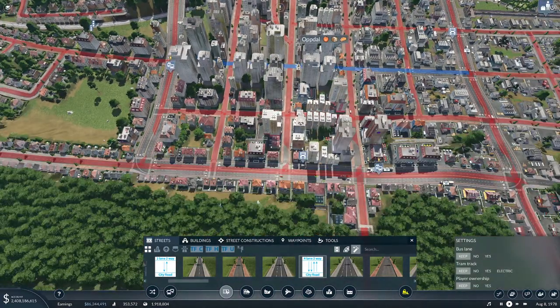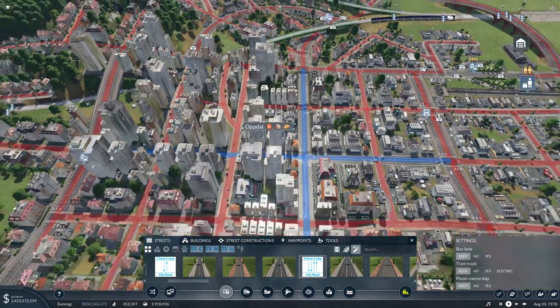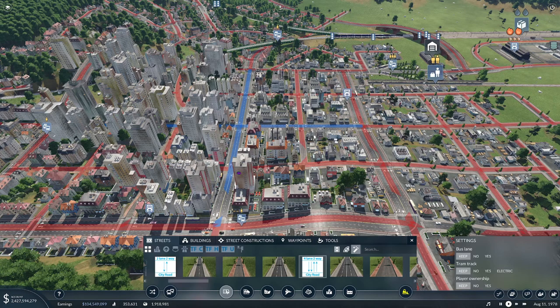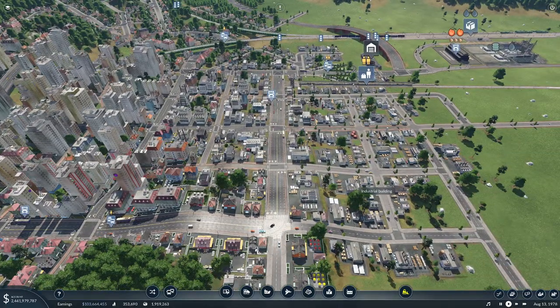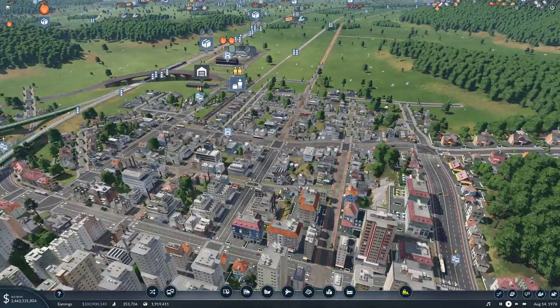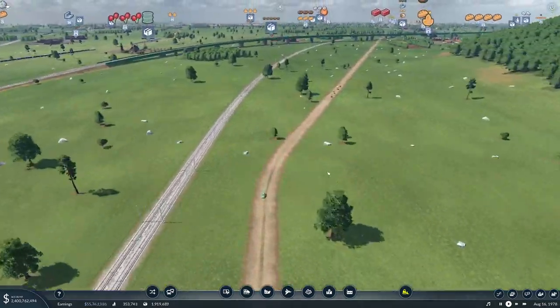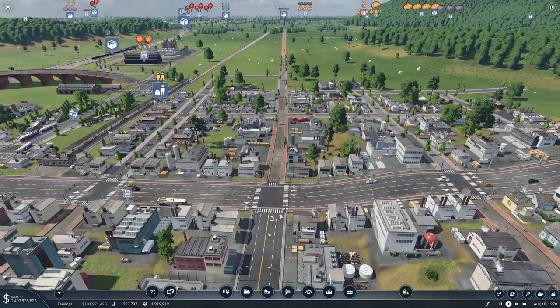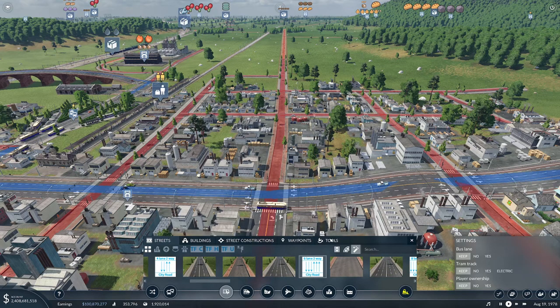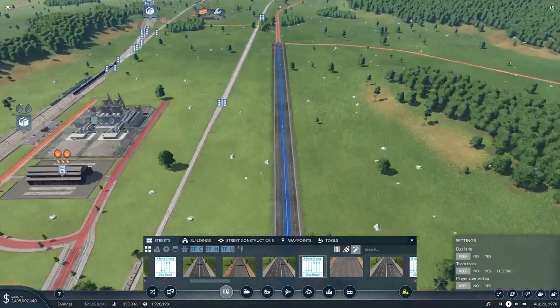Let's at least upgrade the road straight through town. Okay. Now here, this intercity road, which I'm surprised is not choked with traffic. I mean, there is some traffic on here, but not a terrible amount. Probably means that our public transport is doing its job. This is where we would definitely want to bump up to a much, much larger road.